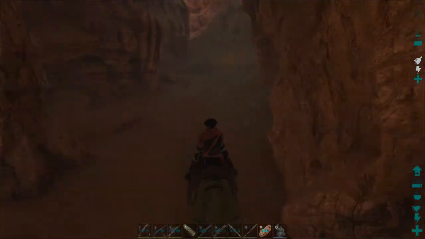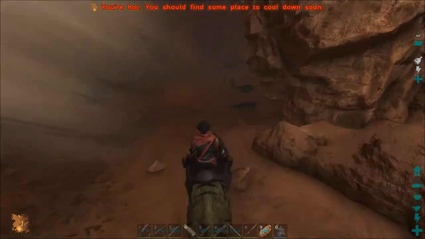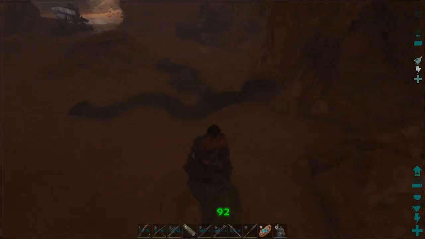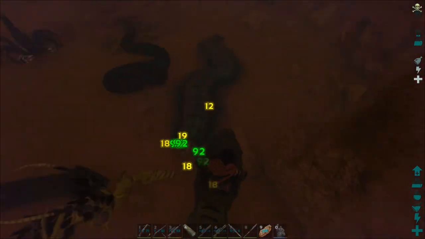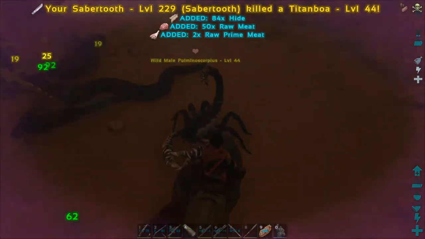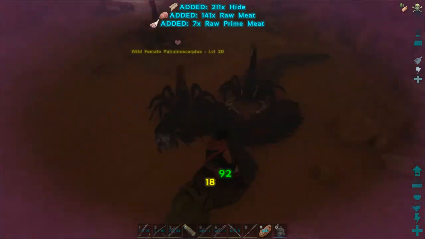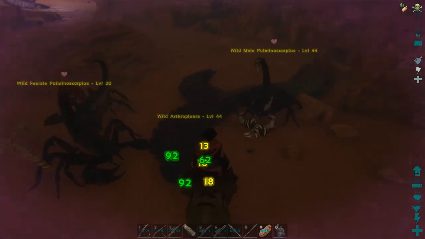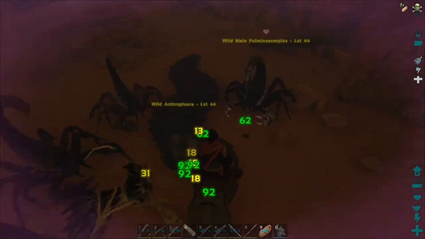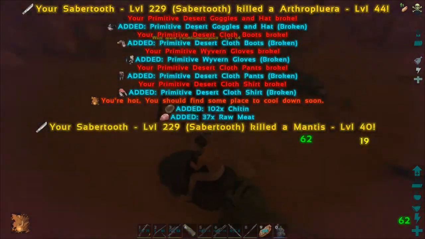Okay, so those rubble golems apparently aren't too bad then. All right, come on, guys. Right here. Come and get me. The arthropleuras are the worst, so let's kill that first. All right, we got the boa. Come on, arthropleura. Really? How long did this guy go? I mean, I got some pretty good melee on this guy. What's wrong? Oh, he hit me.